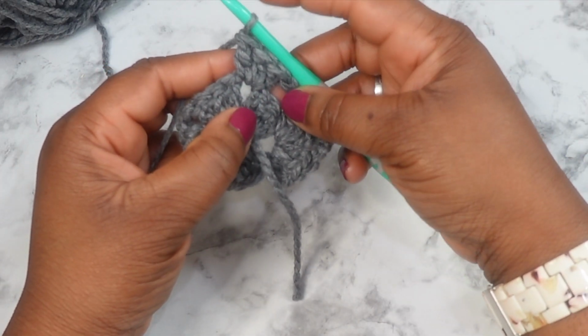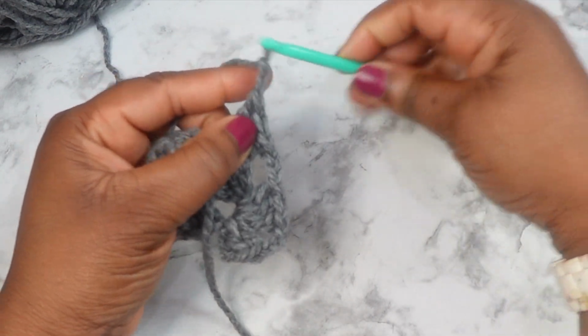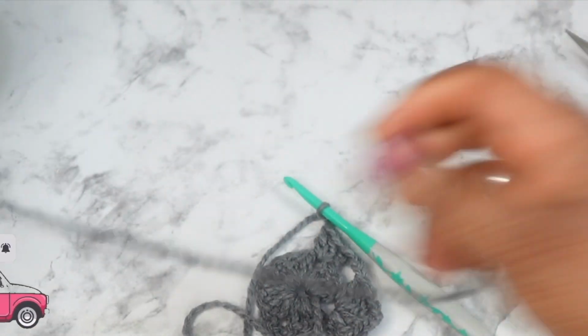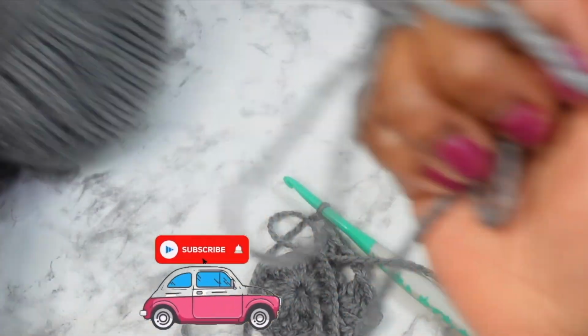All right, now that you have your 3 completed, do a chain of 3. So for every corner, you're doing a chain of 3. I just think it makes the corners look a little bit more uniform and square to me. So that's why I do a chain of 3. Okay, I'm just getting some yarn so that we can keep working.